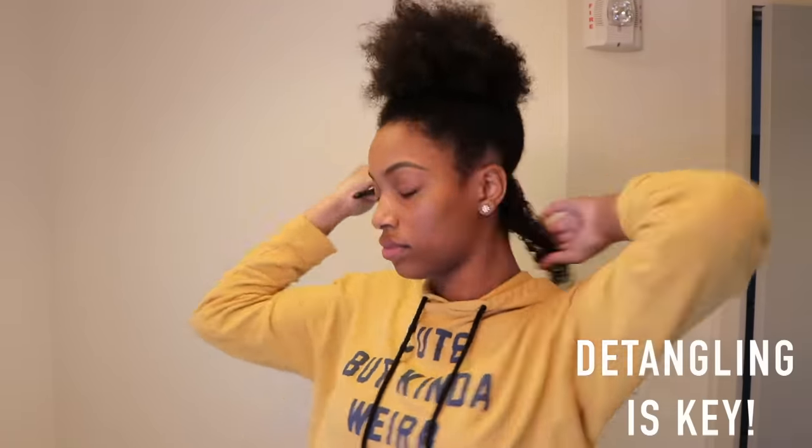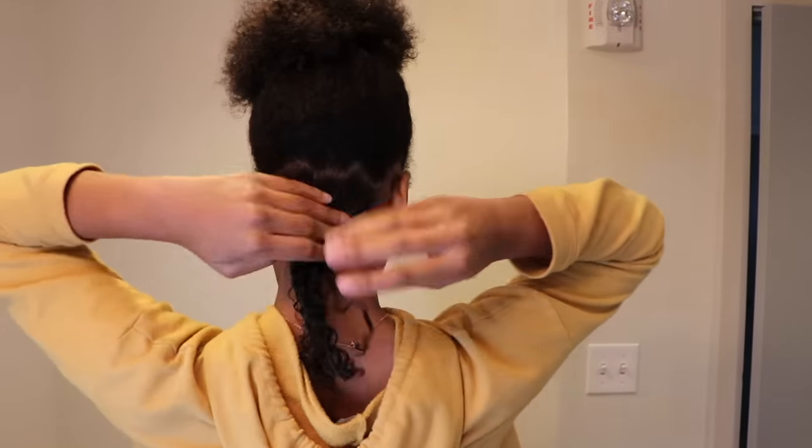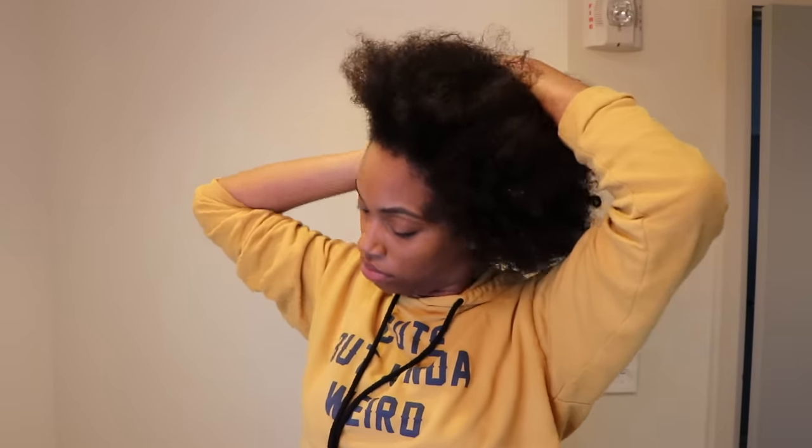I really don't have to do too much talking in this part — it's pretty self-explanatory. I'm just going to be going straight from side to side of my head, parting it in sections, and really coating my hair in this gel, because this is really the key to a very slick-down ponytail.